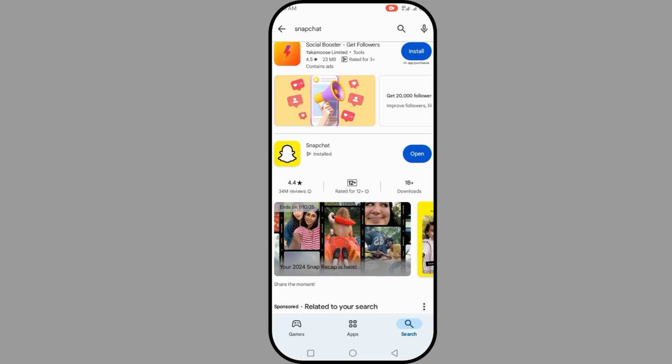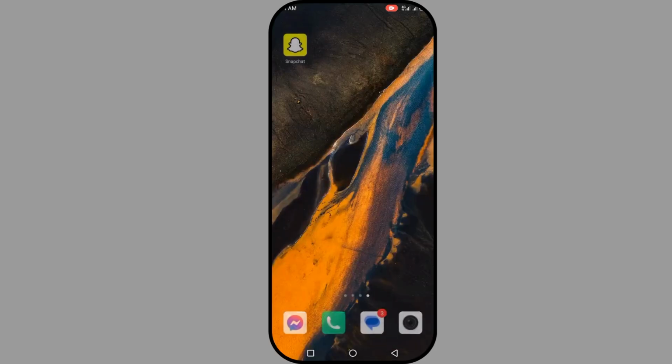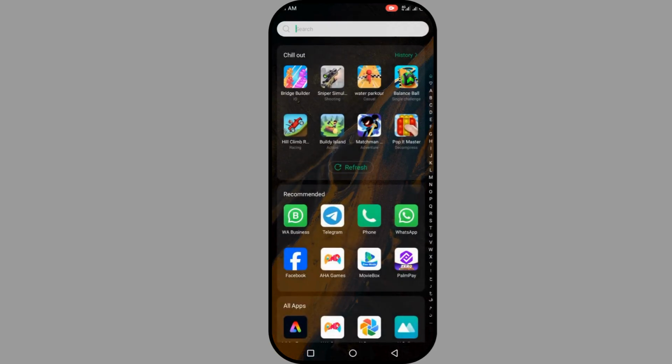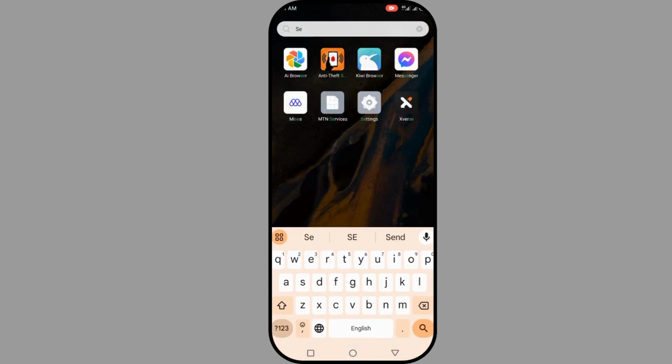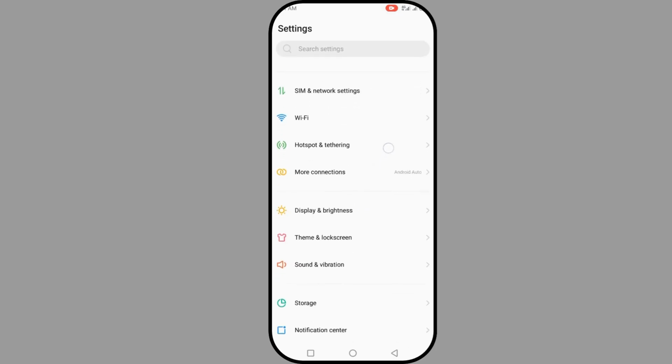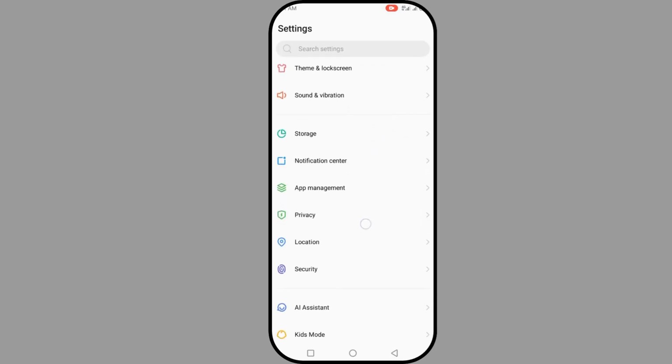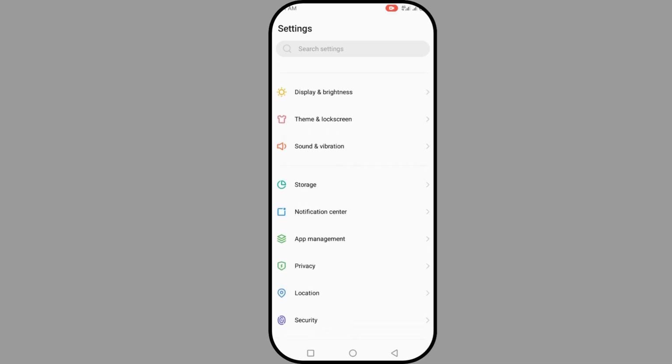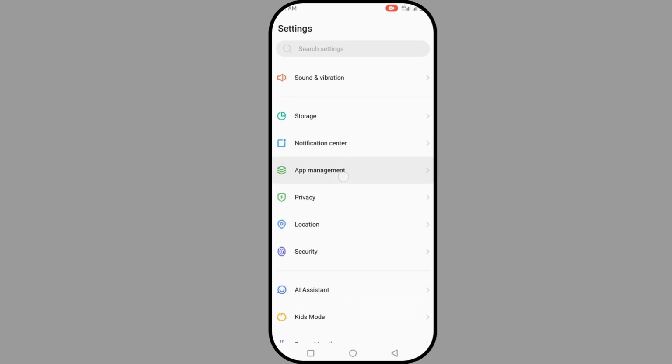You can see it. Another thing you can do is go to your phone settings. If you go to your phone settings, for iPhone users, there's one thing you can do on your app. Just go to your app management.